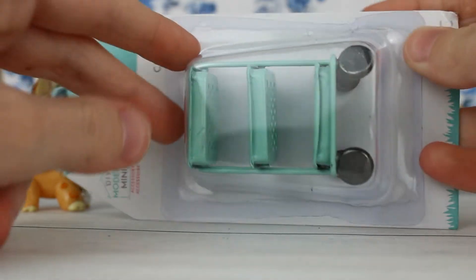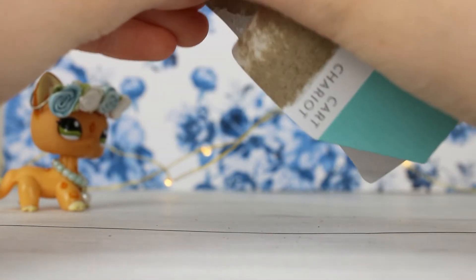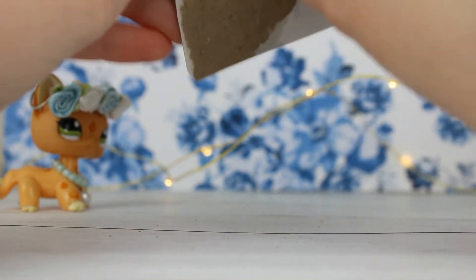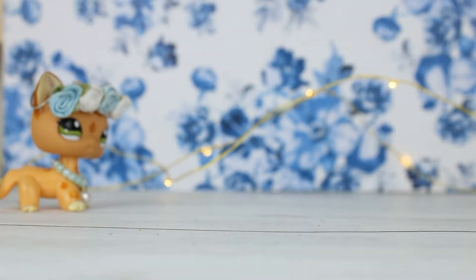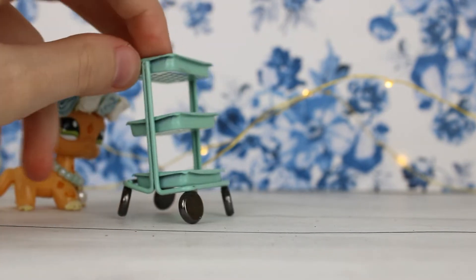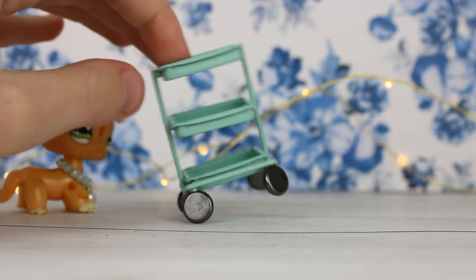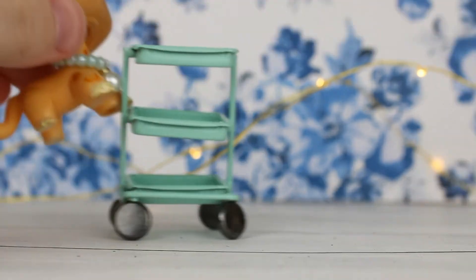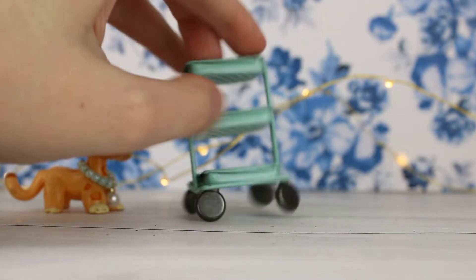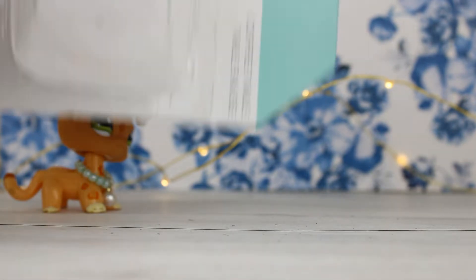Next is this little metal cart. They make these in real life size — they actually had them at Michaels, but I just wanted to get one for the LPS. I saw that Puppy Lover 863 had this as part of the stuff she was giving away at LPS Con, and I think this cart was there too, and that's what gave me the idea to check out Michaels. Here it is. Honestly looking back on it, it's kind of weird looking — it's really tall for LPS. But it might work in like a library or something as a cart. The wheels don't roll but they can still push. It might work for like luggage or a book cart at a library, maybe not a bedroom set, but it's still very cute.